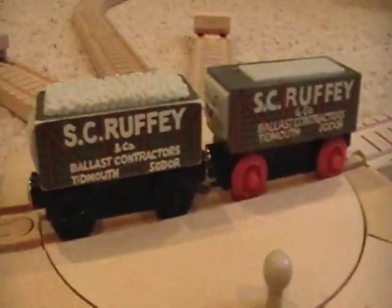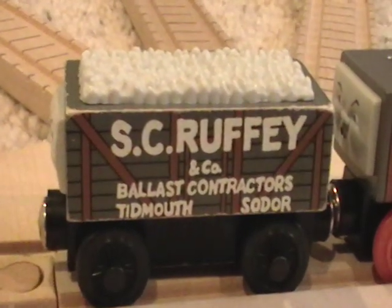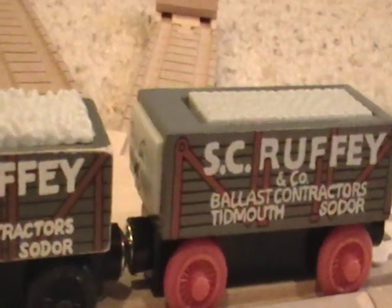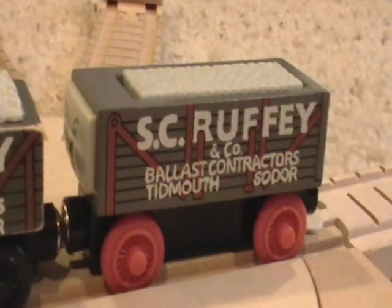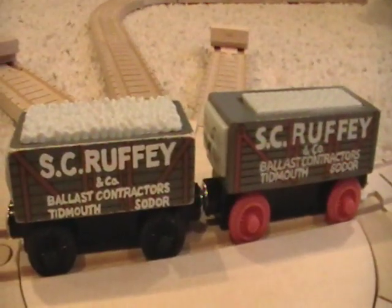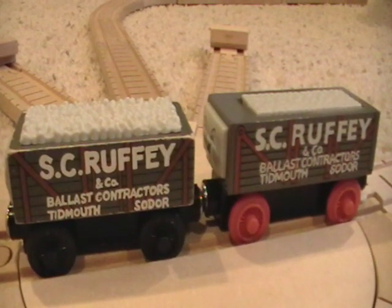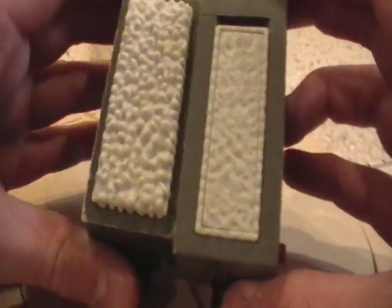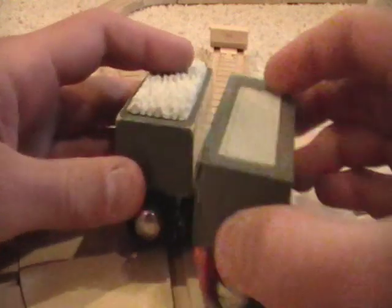My old style Scruffy obviously has a lot more wear on it than this one, because I used this one in my series and as a kid. Surprisingly, I think this new style Scruffy is just more accurate than the old style. The only thing I like about the new style Scruffy is the face — though I don't really like the face that much. So I think the old style Scruffy is more accurate overall. The paint color is also a little bit different — just a lighter tone of gray for the new style Scruffy. The old style Scruffy definitely has a different color.